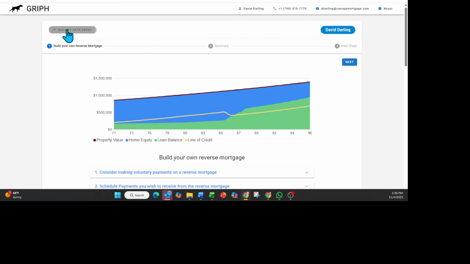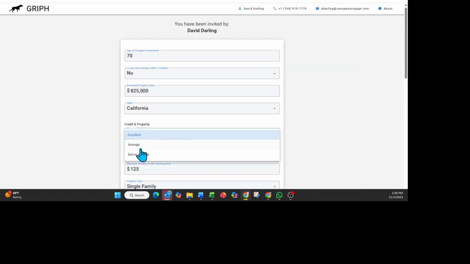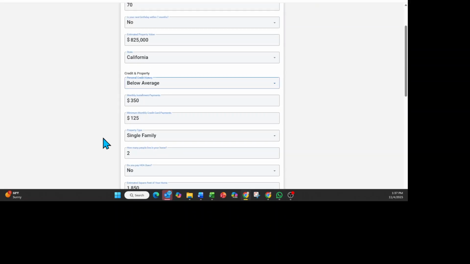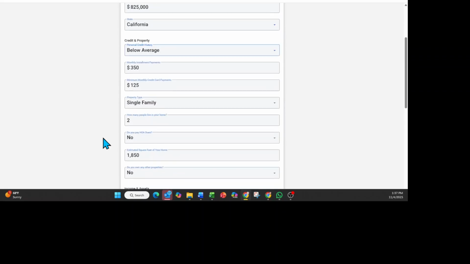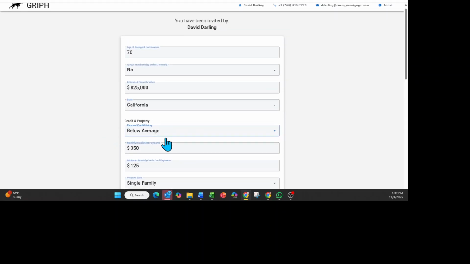And the way to do that is over here on self-reported credit, just drop to below average. If a prospective reverse mortgage borrower does not have a good enough credit history to pass FHA standards, they can still get a reverse mortgage, but there will be an impound account or our version of an impound account to pay property taxes and insurance on their behalf with reverse mortgage money over a number of years. Similarly, if they don't have enough income to qualify, a similar option might be available to them.